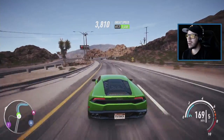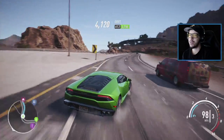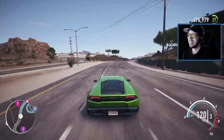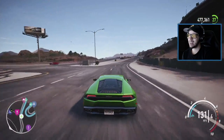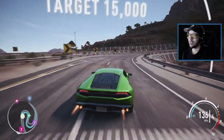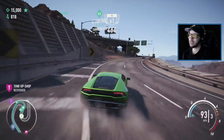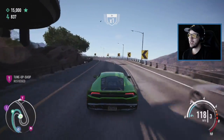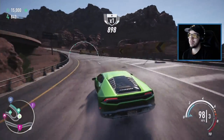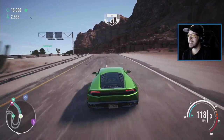Okay, let's go ahead and get this thing to the dealership. I love the way this thing drives. Even without modifications, this thing is an absolute beast. It's definitely going to be our best car. We're going to make it our best car. We're going to deck it out. Oh, there's a drift zone. Come on, we can't. Don't scratch the paint. We scratched the paint a little bit. It's okay. This is not a drifting car, though. We can make it drift, though. Why not? We'll just make it drift all we want.